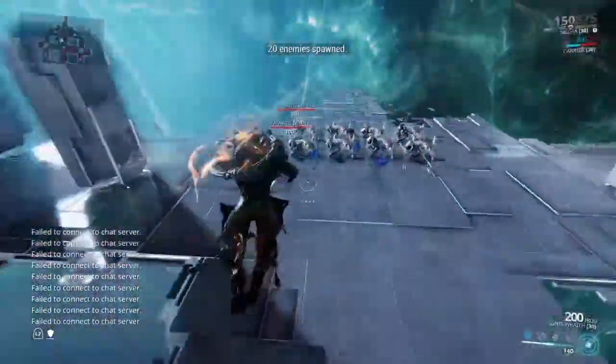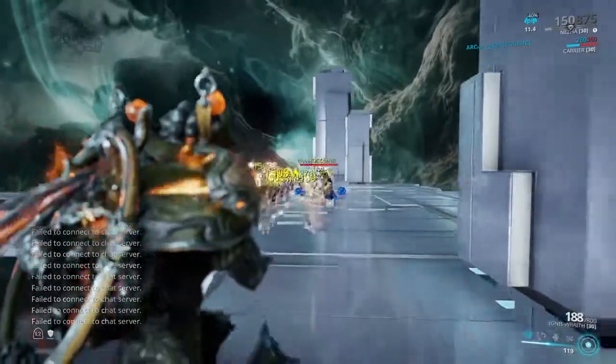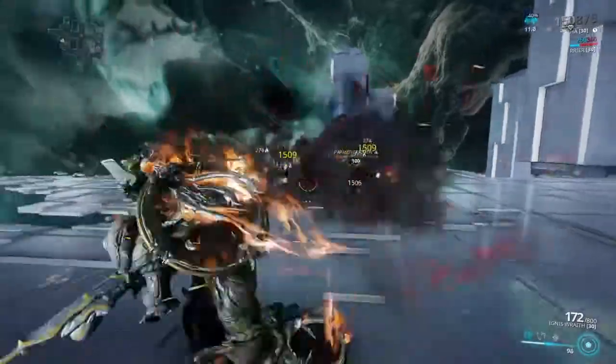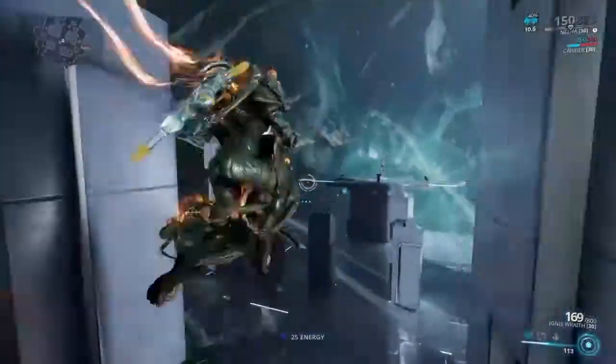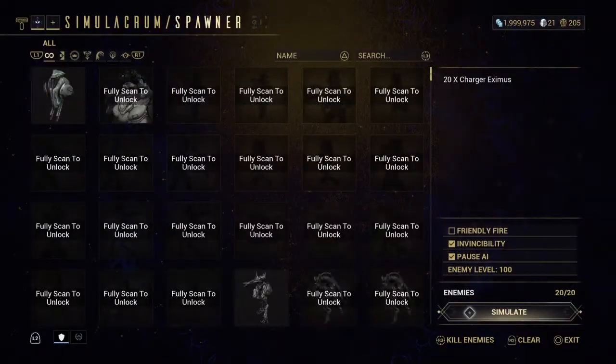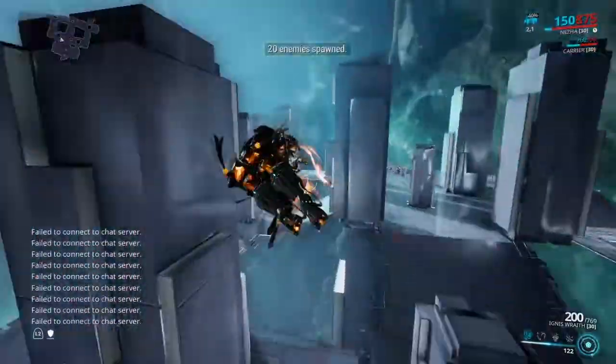They have no armor, but they have pretty big health. You can see they have big health for this. And it not only kills them quickly, it CCs them. These are mobile units. In fact, I'm going to go reset and spawn more so you can see what I mean. Turn the AI on, invincibility off.